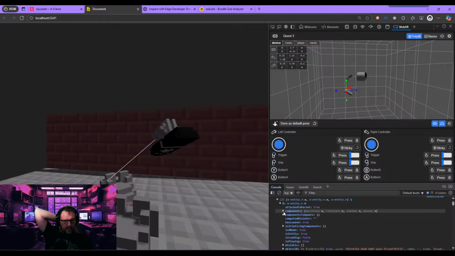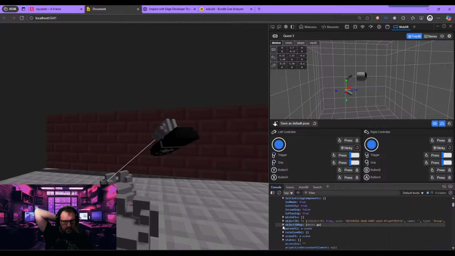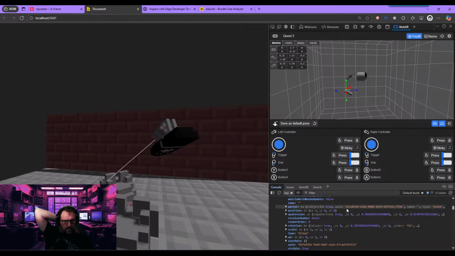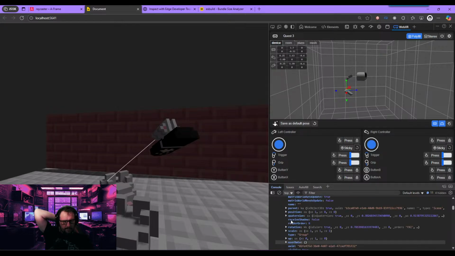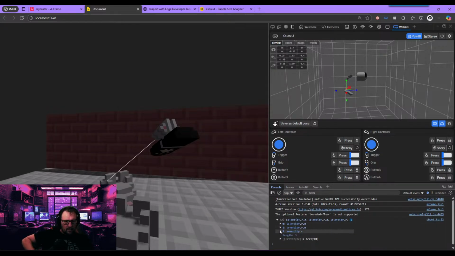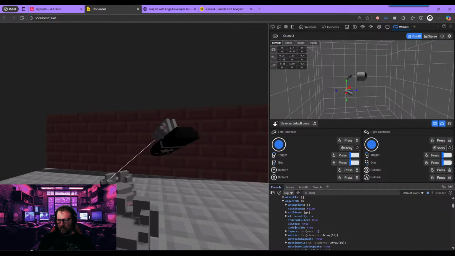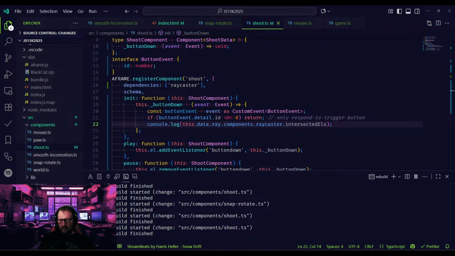I think the object had an ID or something. B3. And the second one, if that's also B3 objects, no, that's a different object. Interesting. I don't know why it hits the mouse twice.